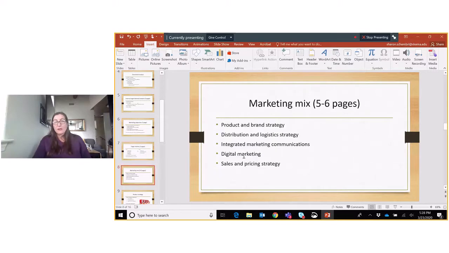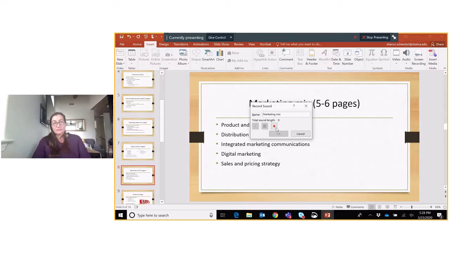Okay, then we go into the bulk of your marketing plan. So at least 6 pages, I would say 6 to 10 even. Look, 1 page on each of these is not a lot. Each of the categories that I've got here, let me talk it through. Let me put it on audio and talk it through. Okay, what are we doing here?